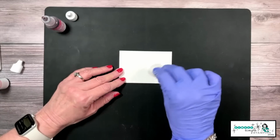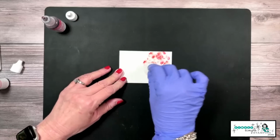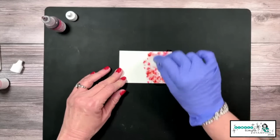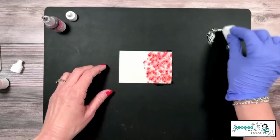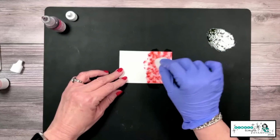And watch what I'm going to do. I'm going to start tapping. This is that look of polished stone. So this one does definitely give a much thicker look. And I'm just going to kind of keep tapping. Now, I feel like that's getting a little dark. Watch what I'm going to do. I'm going to tap off. And now I'm going to come back in and kind of smooth things out.